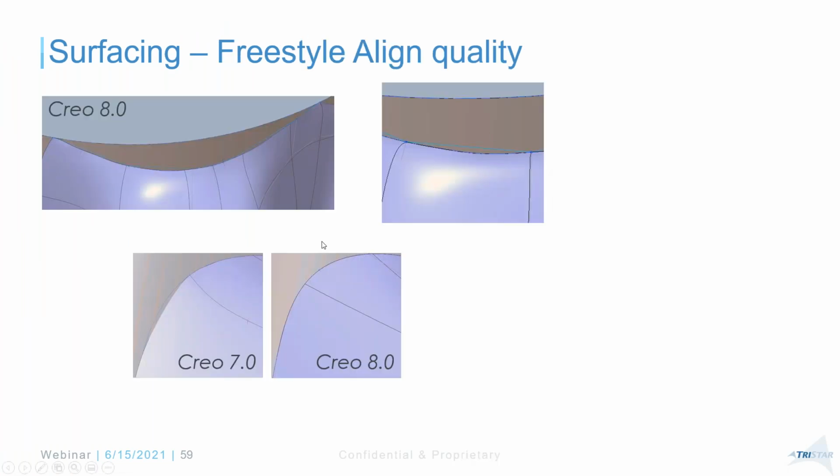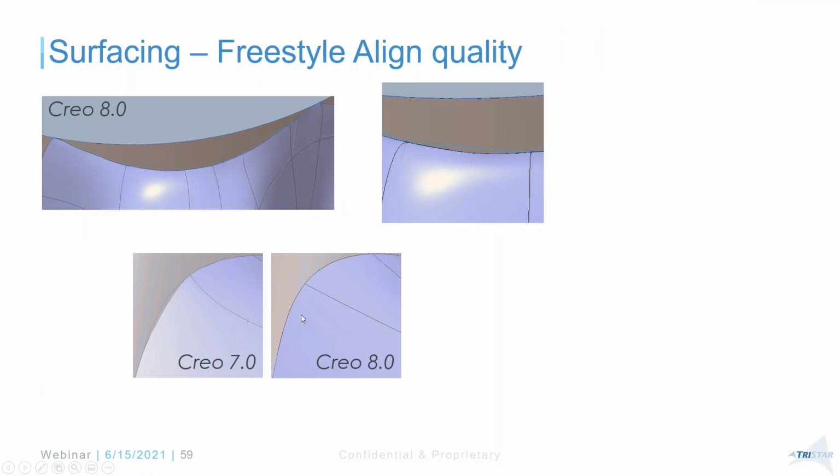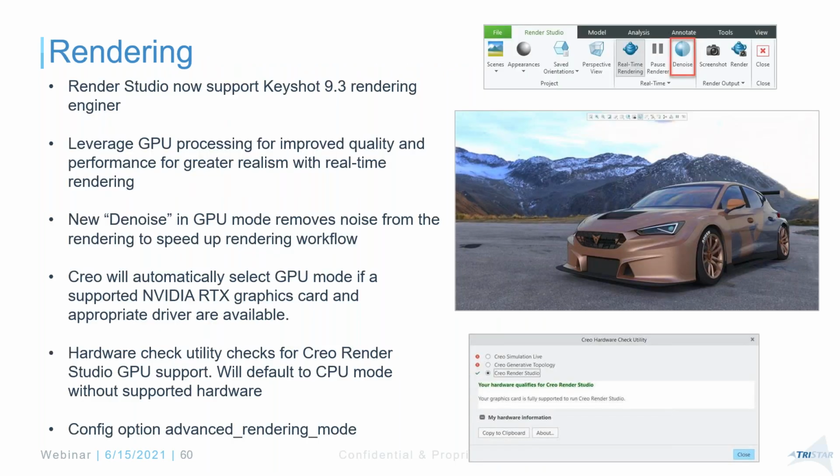There used to be an issue when Freestyle created geometry for generative design, where it used the actual polygon vertices to create that final surface, and that's been improved a wee bit now. So you're going to get better control on Freestyle geometry alignment when you do the align command, where you can align it to a curve or an existing geometry. It's going to behave a lot better.